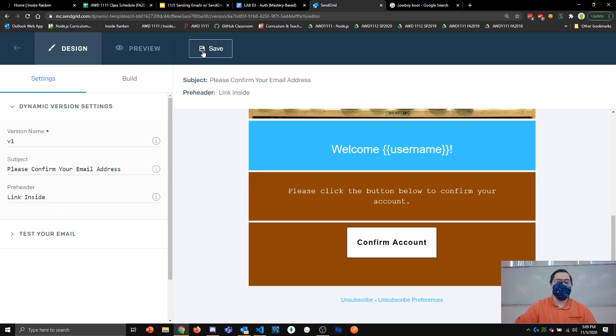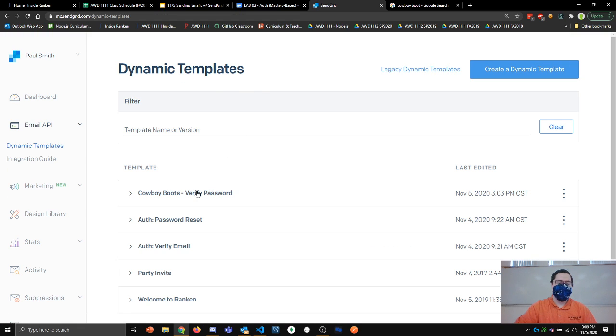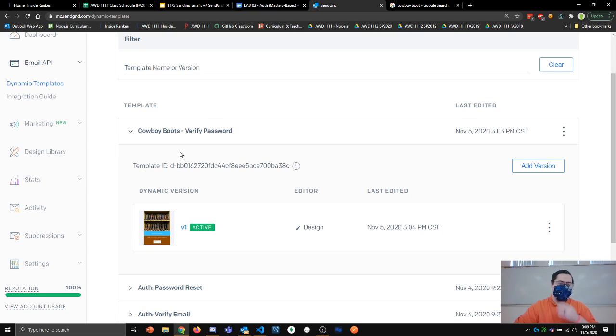So once you've got that to the place where you want it to be, you just hit save, and then you'll go back. So you see I have this ID now. That's what I need to take and put in my code.